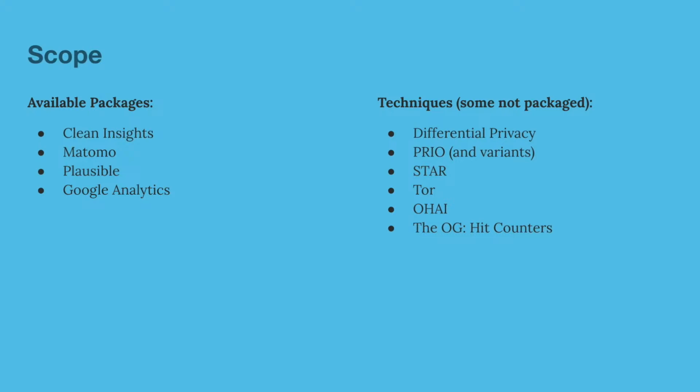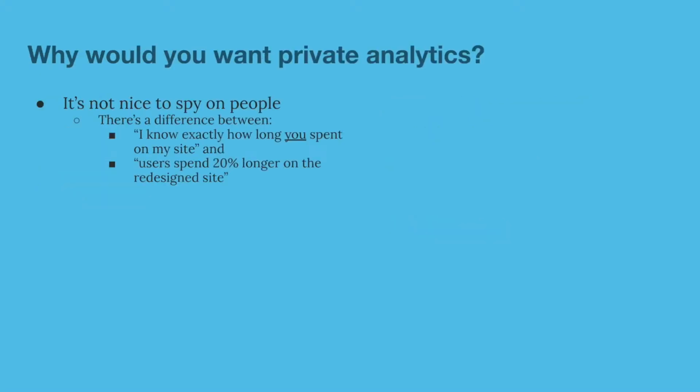As scope, there are available packages, and then there are techniques in the world. And the available packages are things like Clean Insights, near and dear to my heart, Matomo, Plausible, or Google Analytics, which is more the business as usual approach. There are also techniques that are out there, and here I've got the technical names. You may be familiar with them, you may not. The good news is you don't need to know their technical names. We're going to talk about them in plain English, and then you can dig in and go down that rabbit hole if you find a particular area that's most important or most relevant to what you're trying to accomplish. If you've got any questions about this, you can always reach out to us. We'd love to talk to you and figure out which of these techniques are right for you and how to apply them. So let's start here.